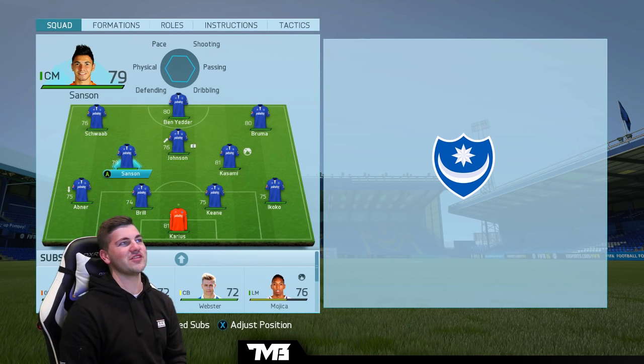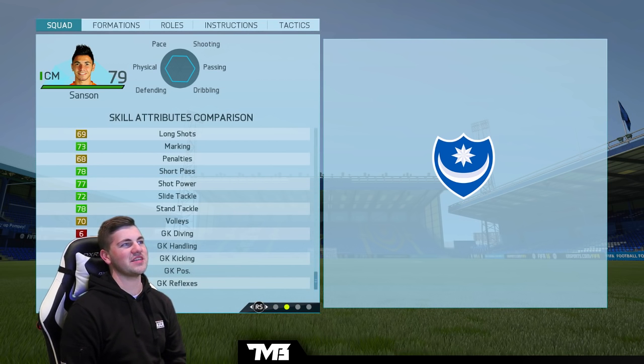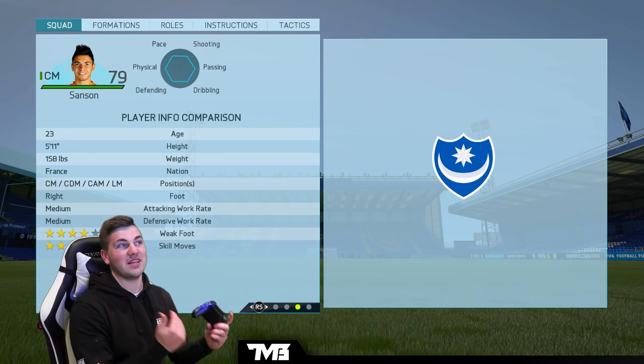Now for the midfielders, we've got Morgan Sanson, 79 rated, and Kasami. I was only going to get one of them at the start, but thankfully we got a bit of cash in and we were able to get them both. One thing you'll find with Morgan Sanson is that he's very versatile. He can pretty much play almost anywhere, as you can see. Got some decent skill attributes, very well rounded, all around that 70 mark, maybe even higher. He can play center attack mid, center defensive mid, even go out on the left if need be.